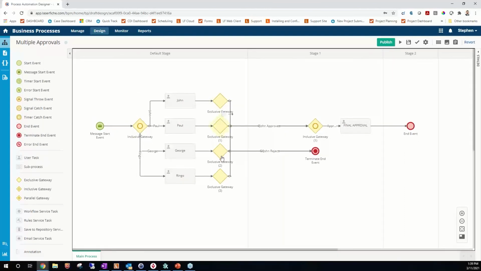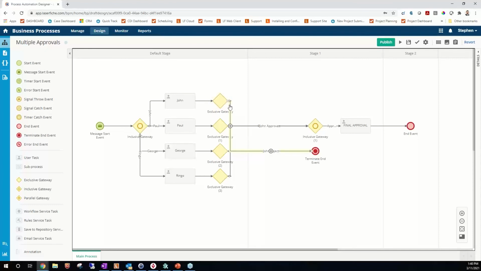Right, yes, okay. So in this situation, you check John. John needs to sign this. It goes down into the inclusive gateway, and it only is satisfied down the John pathway. Gets assigned to John. John has the option to either approve or deny this. So when John says reject or deny this, it's going to go into the inclusive gateway, or exclusive gateway rather.